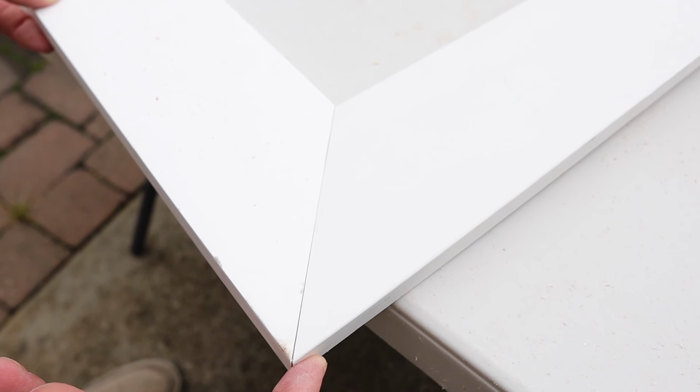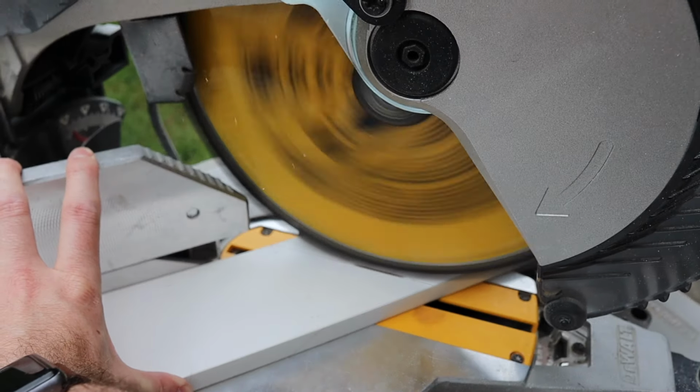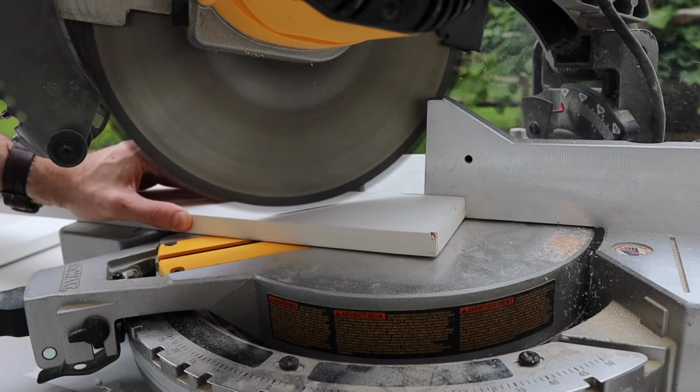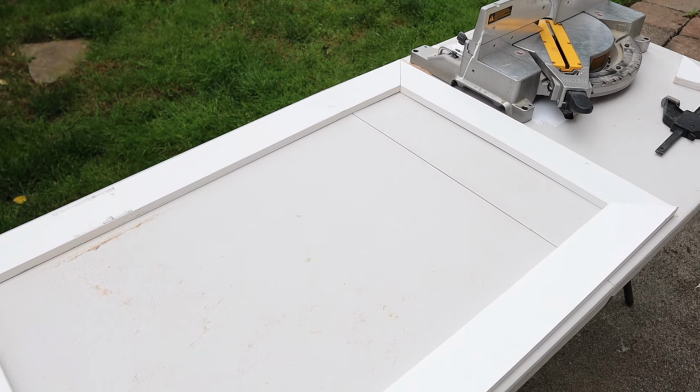You want to try to be as precise as you can with these 45-degree angles. Sometimes you may need to come back in and just shave the tiniest little bit off to have them meet each other just ever so perfectly. That way you have that nice 90-degree corner on each side of your frame.